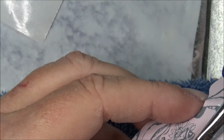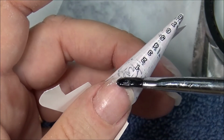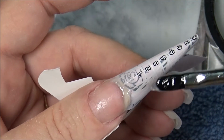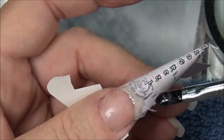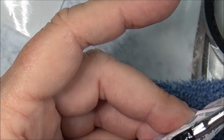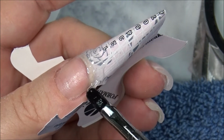There you go. I think the stuff in the lid, finally the bubbles have come out, because I turned it upside down. Now my thumbs, I do always keep a little bit longer, because I use my thumb for so much. There we go.